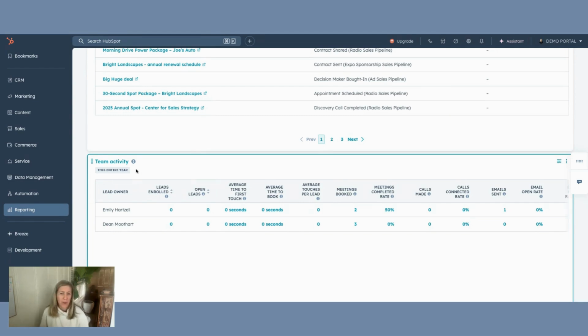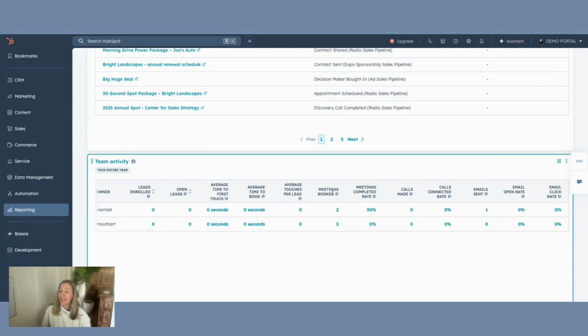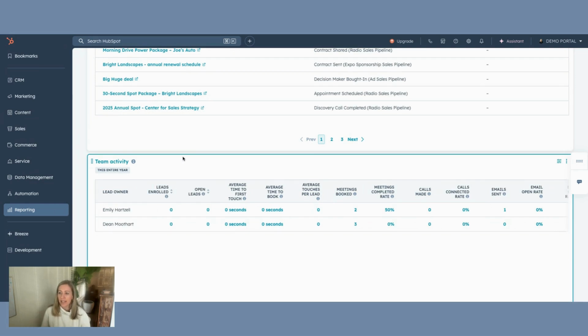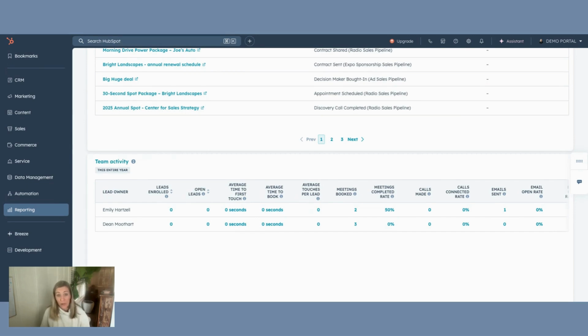But you might want it by week, right? Let's spot dips in productivity before they affect our revenue, right? What is happening great and what is not? Who is booking my meetings? You can see this is customizable. If you have things that are most important to you, you can customize this, but this is already built in HubSpot. So you can monitor team activity and hold people accountable for their activity.